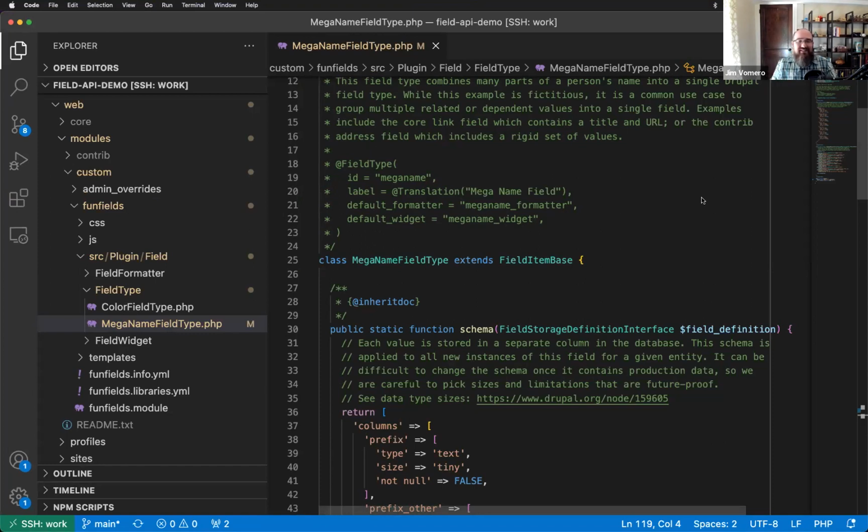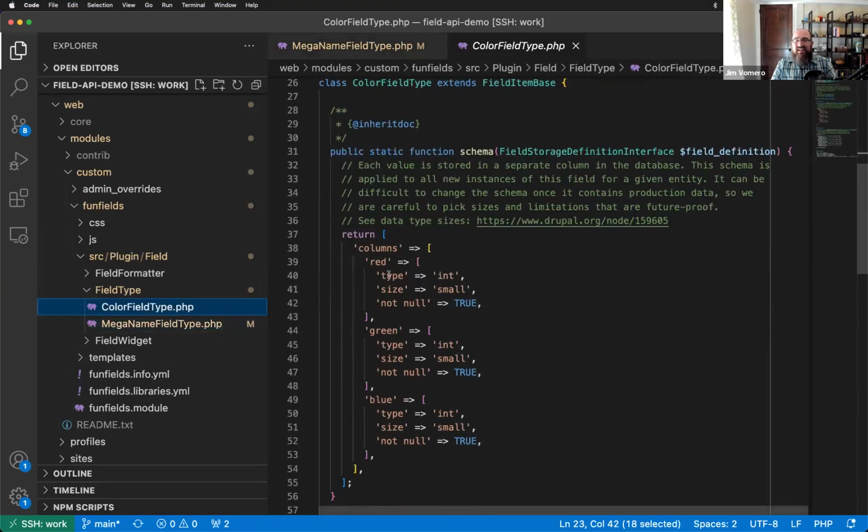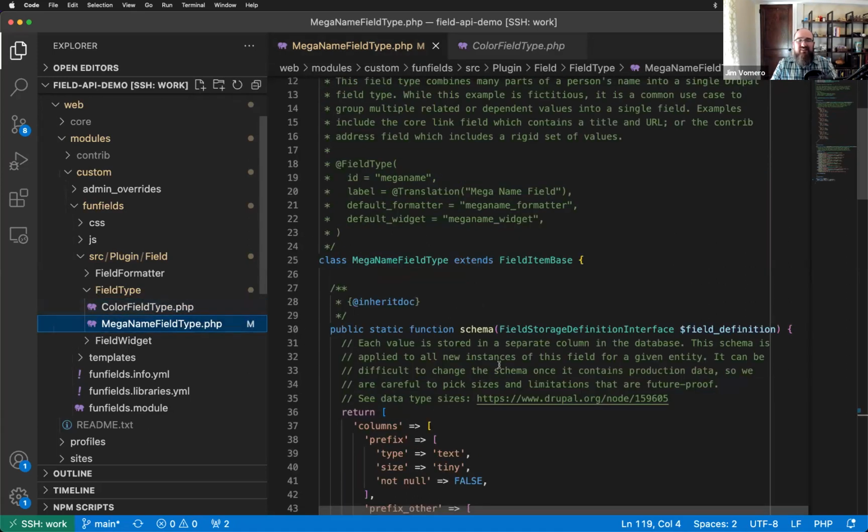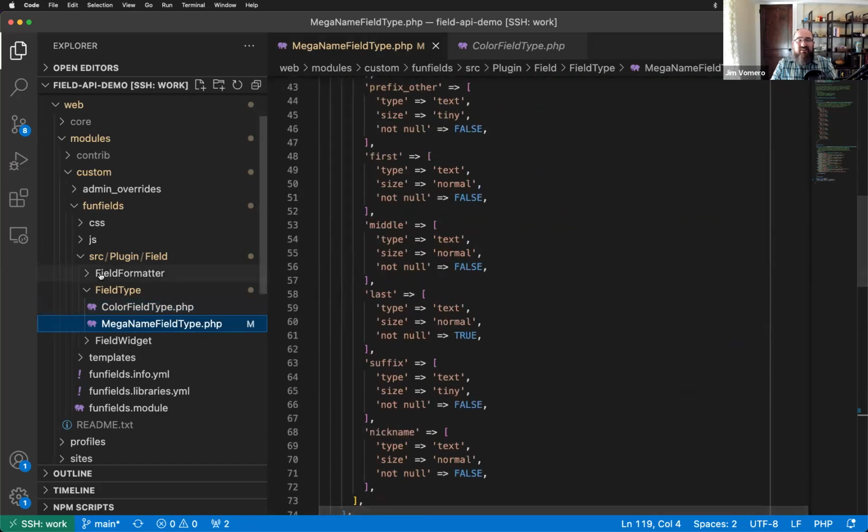I do have one other example. I'll show it off after I finish this name one, and that's, can we store color as RGB, 3 numbers? The place I've seen this used in other patterns are like that geolocation. I want to have longitude and latitude, or I don't know, I'm running a jewelry store and I want the 3 C's of my diamond. So being able to have combined attributes as separate places, but they all exist in the same table. But similar concept, you create a schema, you're good to go.